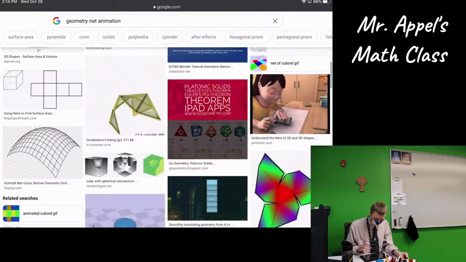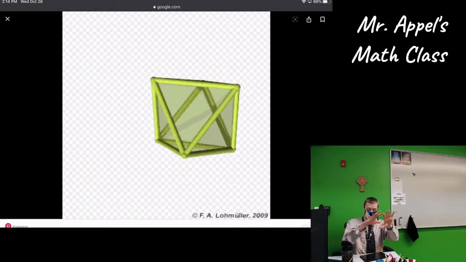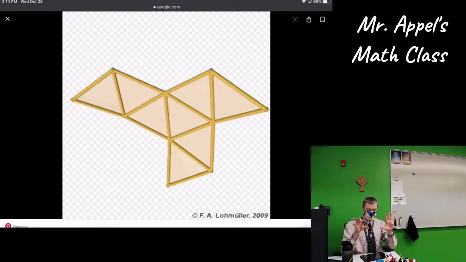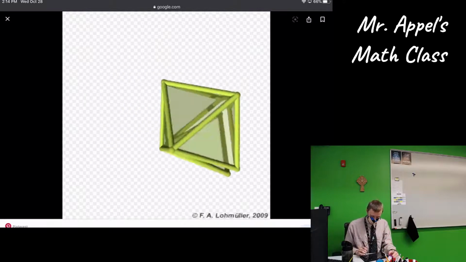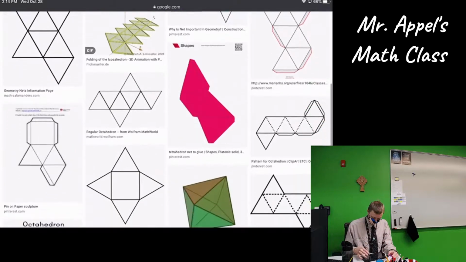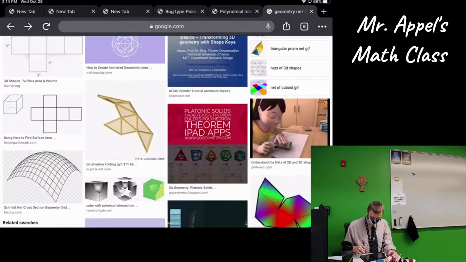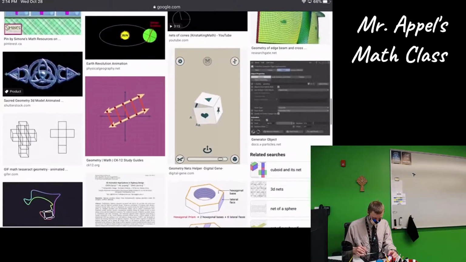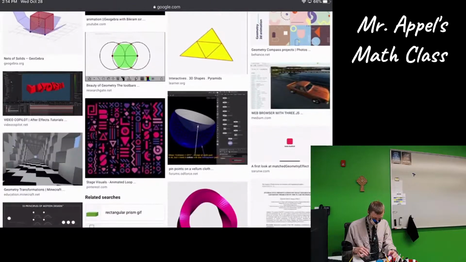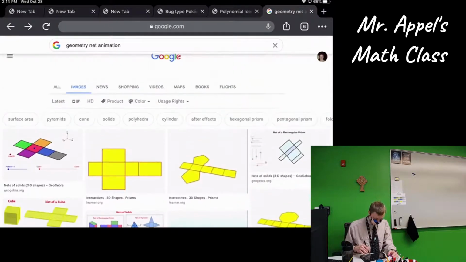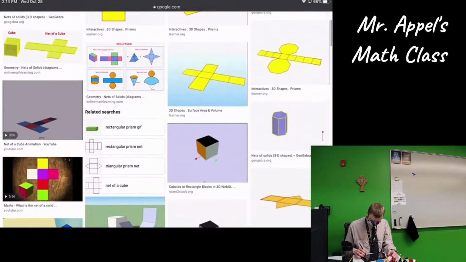I don't see the cube one, but here is a shape, right, doing that thing. So we take the flat piece of paper, we cut that out, and we fold it all up, and we end up with this new 3-dimensional shape, right? In this case, it's an octahedron. You can do the same thing for cubes and prisms, and there's all kinds of great images out there. Can't seem to see the one I saw the other day.